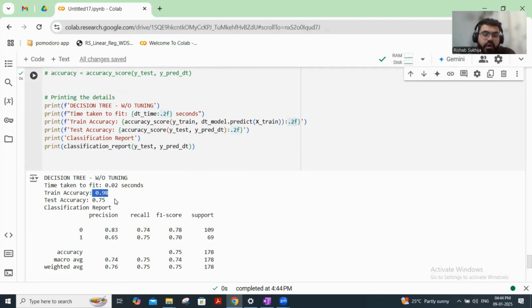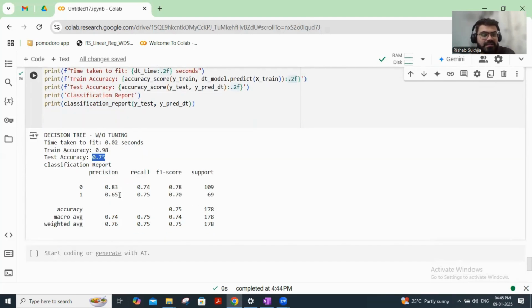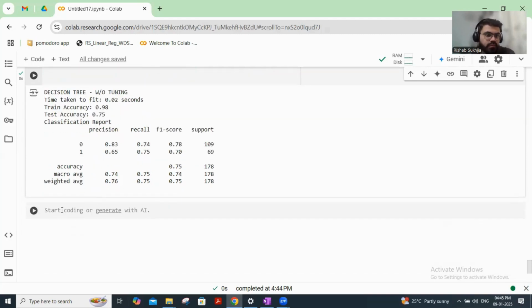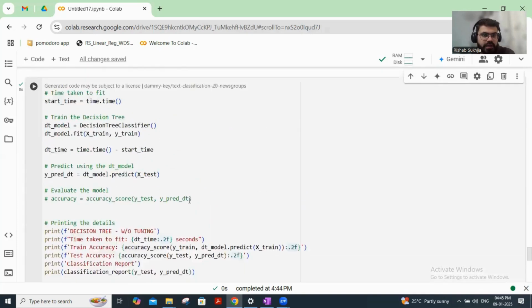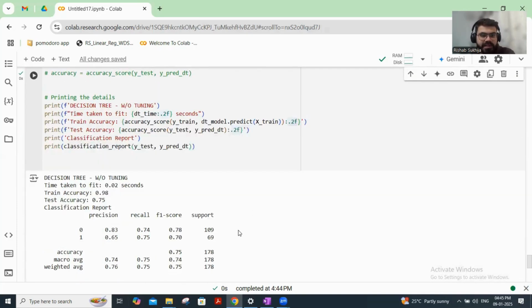Train accuracy is 0.98, meaning 98%. What is your test accuracy? 75. Here is your precision, here is your recall, F1 score. Okay, cool. Now, this is for decision tree.